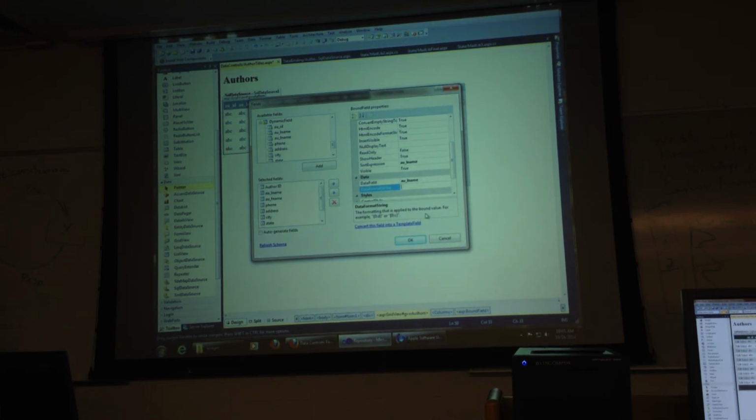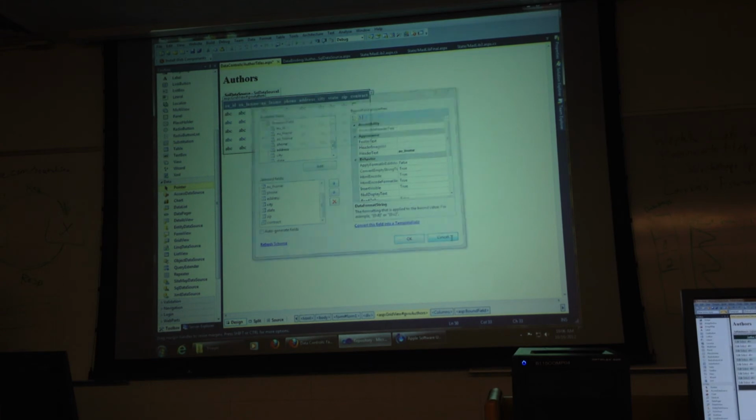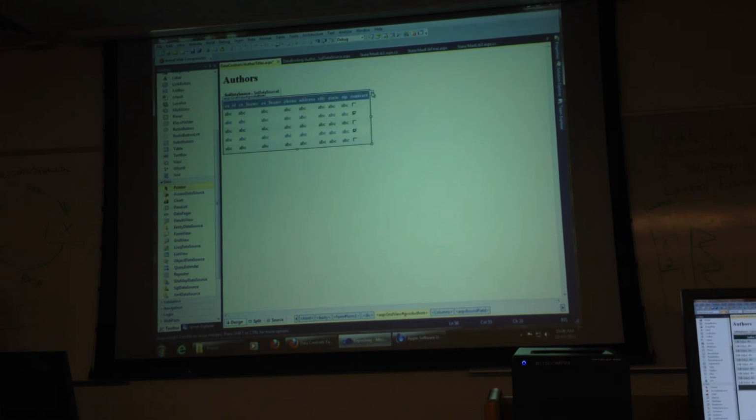Okay? So if we put a code in here, and there really isn't, none of these fields really are dollar values or date values, so we really don't need to apply it here, but we could go in and add a format string here. Okay? And then there's some style elements that we can set. So there's different things that you can format and customize to some degree on a bound field, and you do that here. Okay, so let me just cancel out of this.